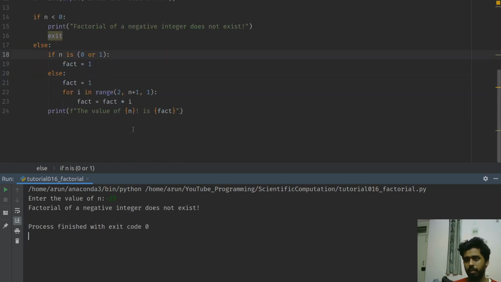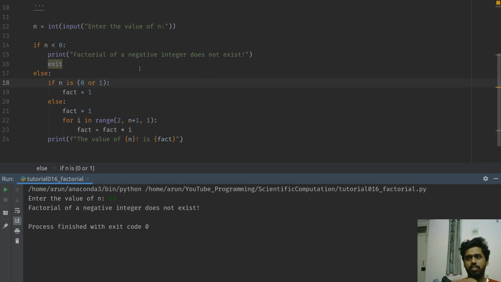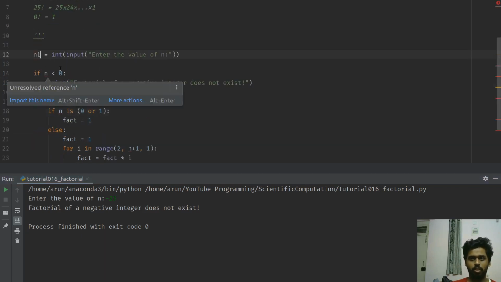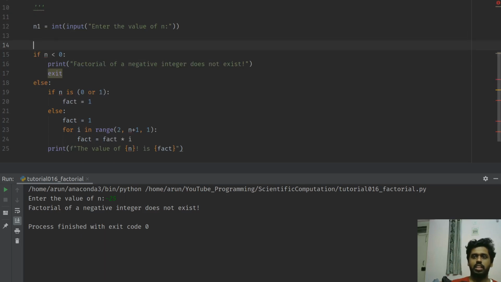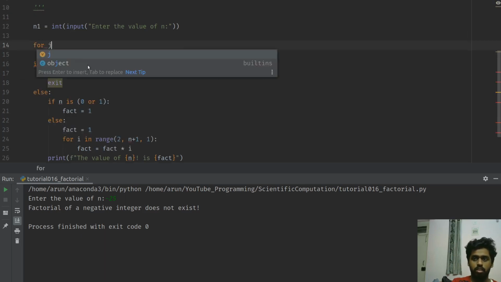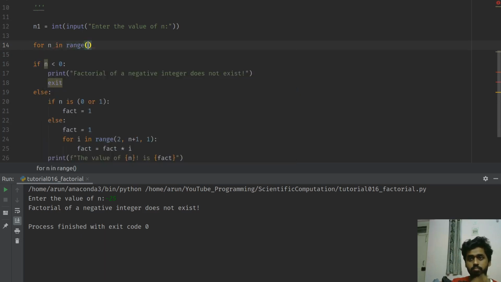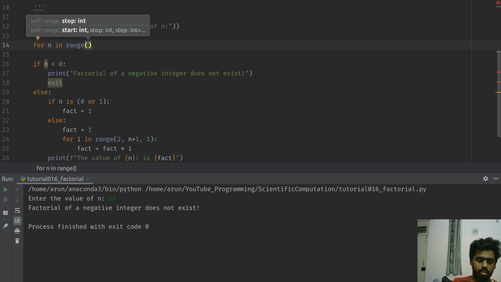Cool. Now this part is working fine, and now what else we can do is make this a little more fancy. How? Let's start calculating the factorial of each and every number, right? So for that, let me create a value n1, and then let's call in a loop for n in range, 0 till n1 plus 1, in steps of 1.